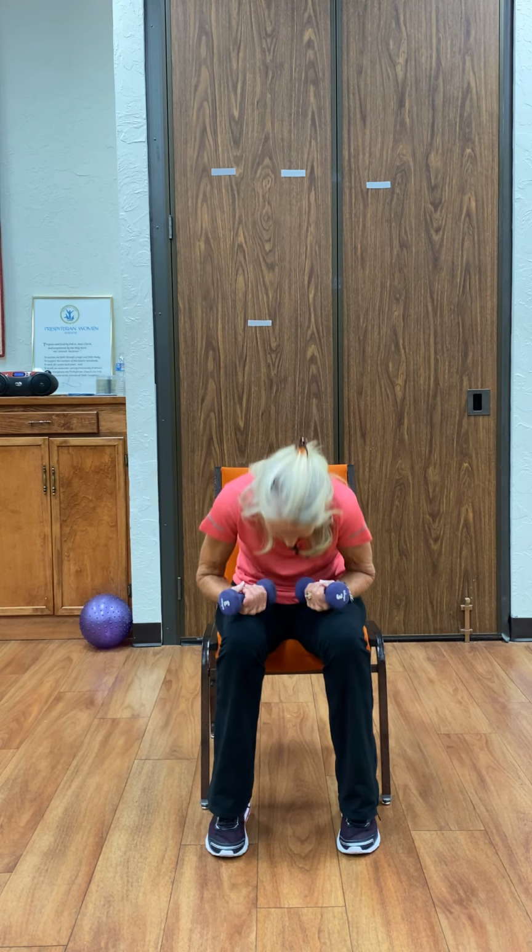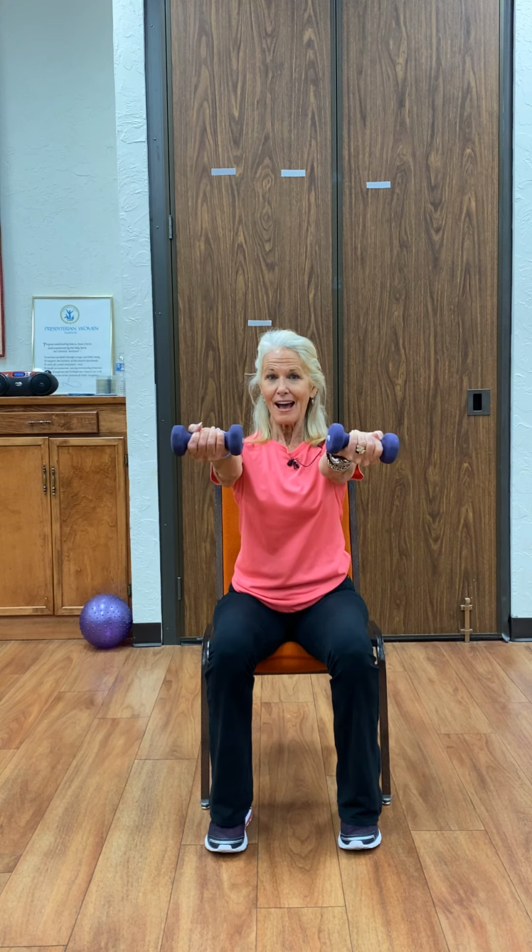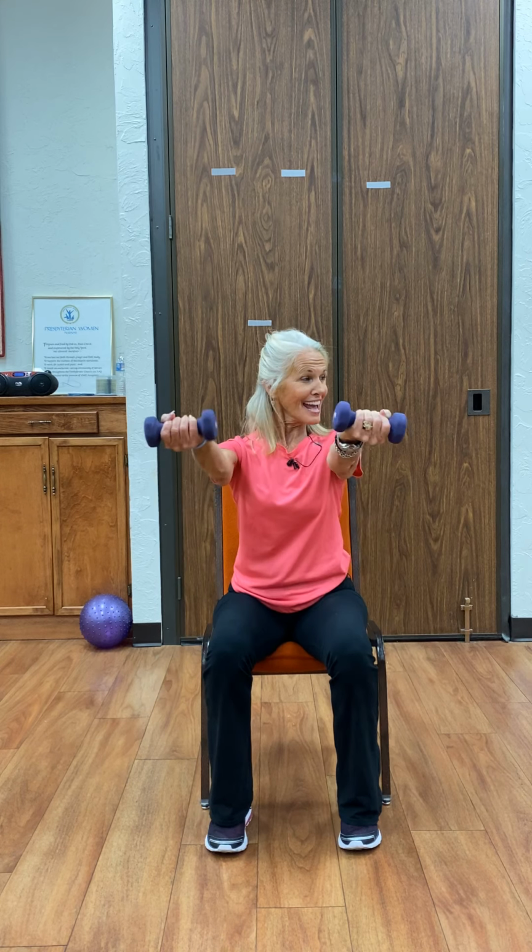So shake it out, stretch it out. Again, find that position. Drop the arms to the side. Look forward as you extend the arms. Hold it. Bring it back. Great job. 2. Help me count. 3. 4. 5, 6, I'm feeling it, 7, 8, 9, 10, and down. Super job. We're done with those.